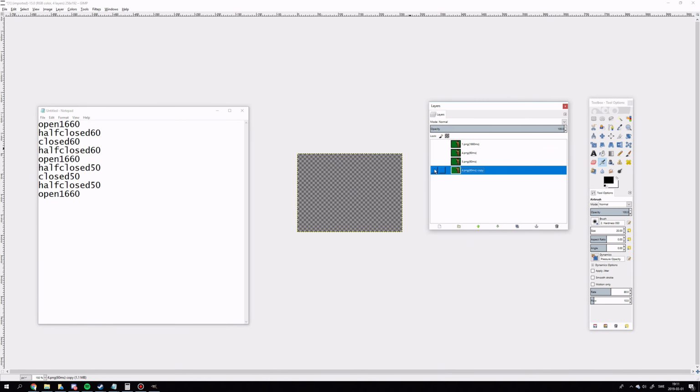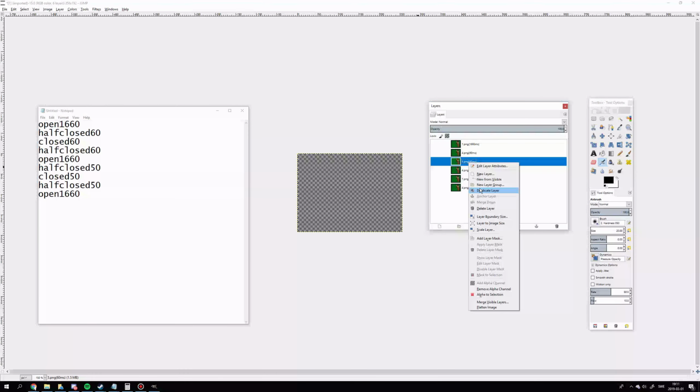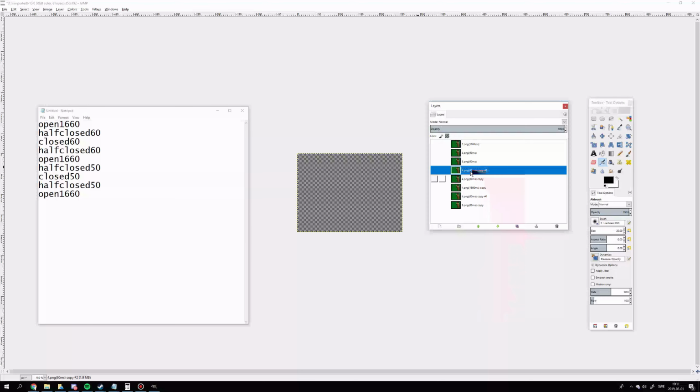And then we want this one again. And then we want these ones again too. Not that one, this one. And now we're just going to change it to be 50 milliseconds rather than 60.